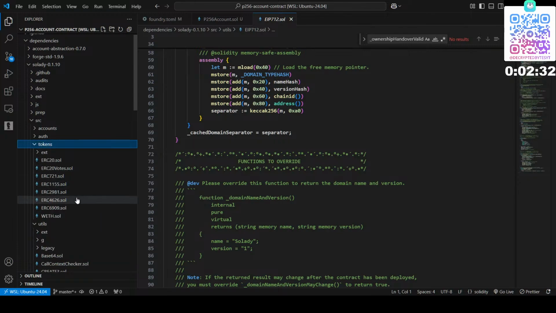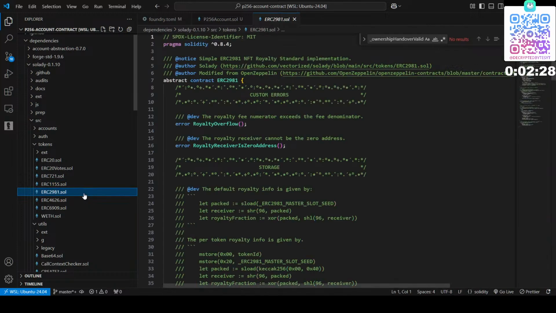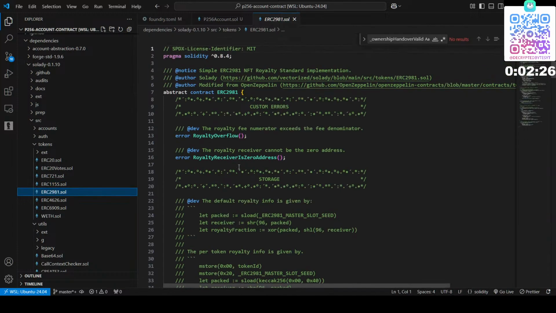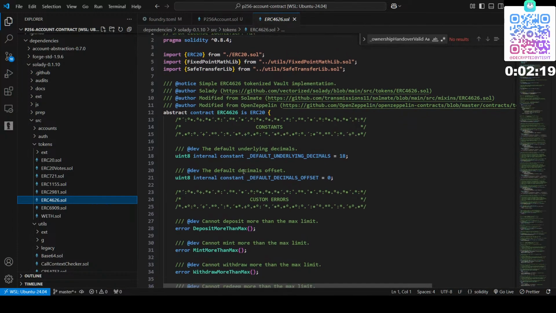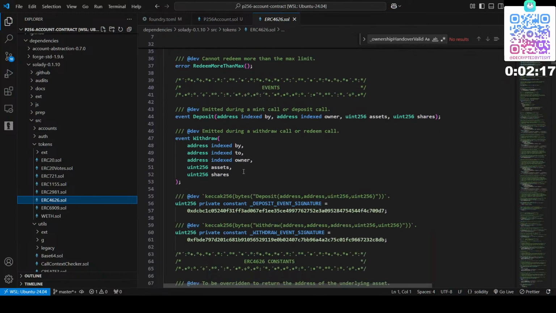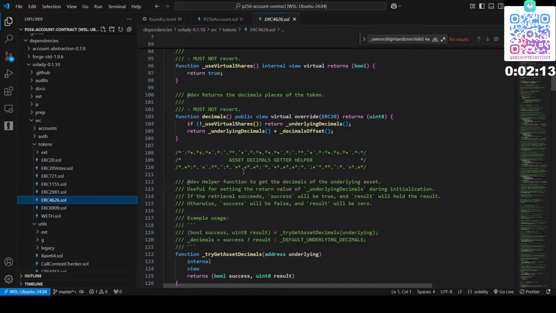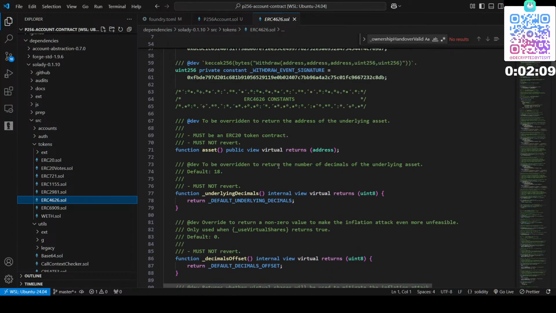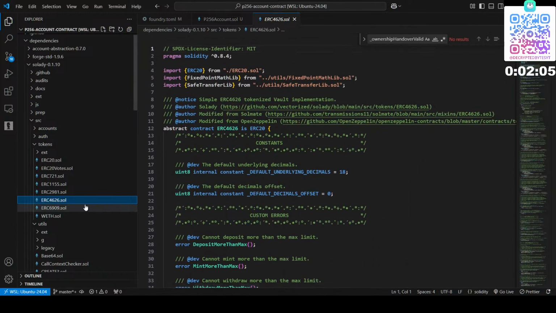Okay, in tokens, I haven't used this. What is this? Royalty, NFT royalty, tokenized vaults. Yeah, this is DeFi related. I'll read about this and we can work on a project that uses it. ERC-4626.